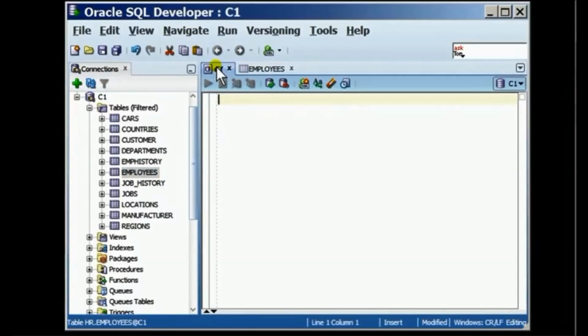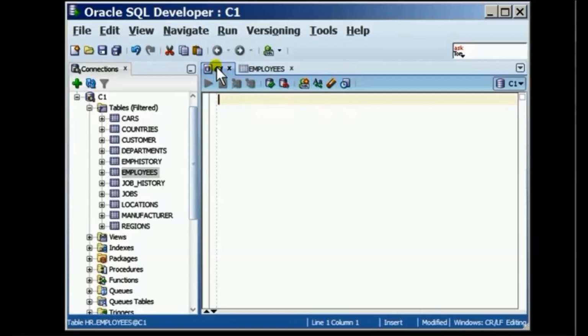The like operator is used when you are looking for a pattern in a column. Let's say you want to find the details of employees whose first name begins with the letter S. Here, I'm not looking for an exact match. What I'm looking for is a pattern. The pattern is that the first letter or character has to be the letter S, and this could be followed by any number of characters and any sequence of characters. The like operator is used when you are searching for such a pattern.